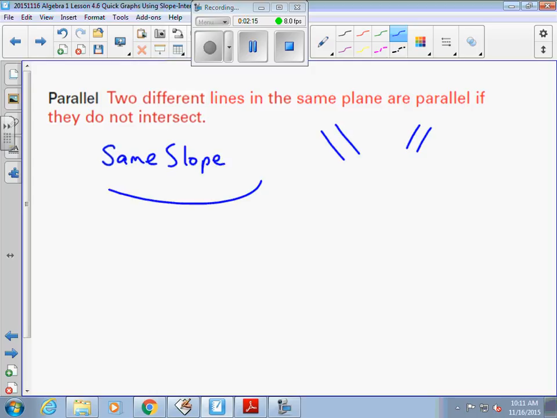So when you're talking about lines that are parallel, their m value is equal to each other. They have the same slope. Whatever the slope is for one, it is the same for the other for parallel lines. Which means you can think of that completely opposite. If lines have the same slope, then they're parallel. If their slopes are different, then they are not parallel. So you can think of that both directions.